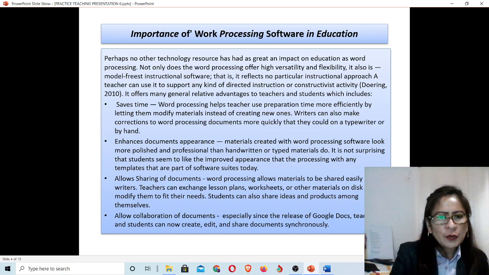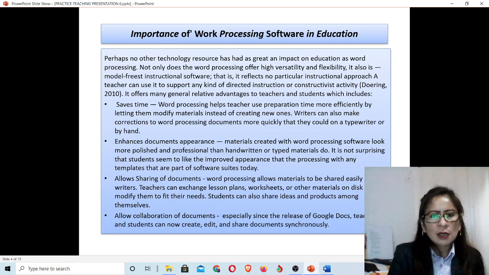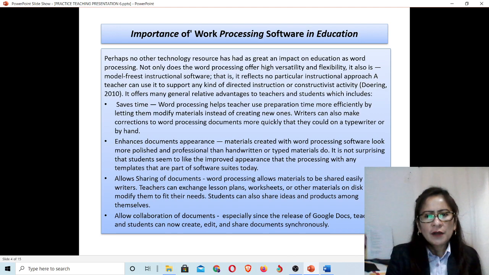Saves time. Word processing helps teachers use preparation time more efficiently by letting them modify materials instead of creating new ones. Writers can also make corrections to word processing documents more quickly than they could on a typewriter or by hand. Enhances document appearance.